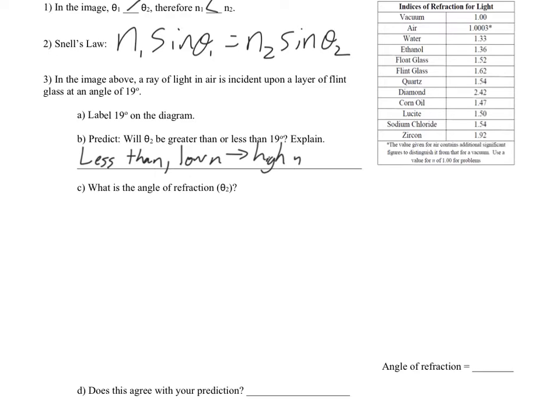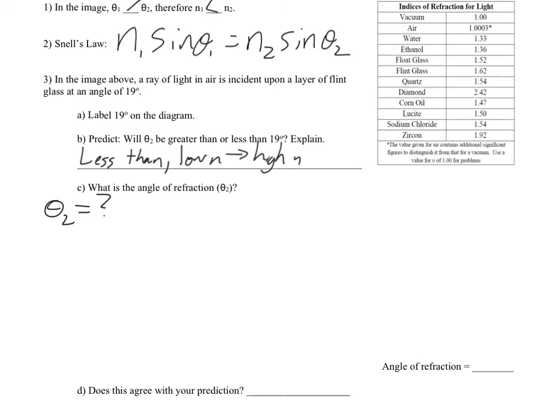A lot of students that struggle with these questions only struggle with them because they don't write their givens down. So you have to read the question carefully, get your givens straight, get your unknowns straight, and it's very straightforward from there. So you know right away that you're looking for theta 2, that's your unknown.